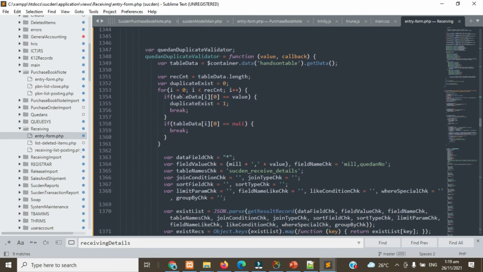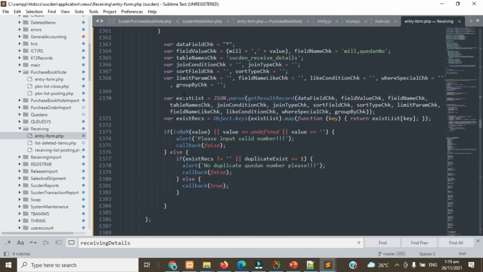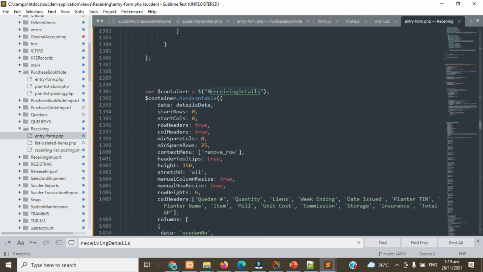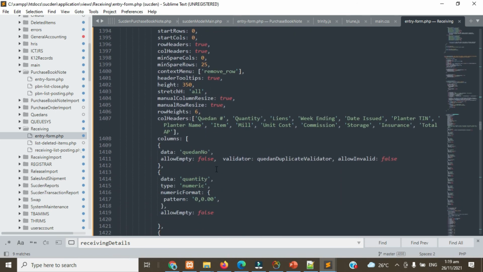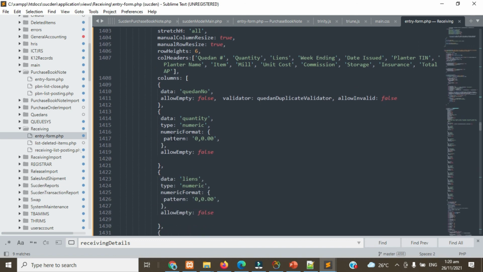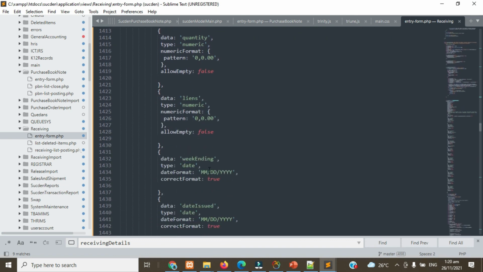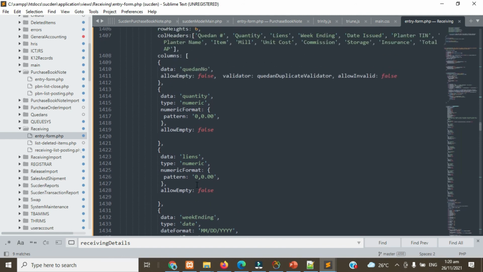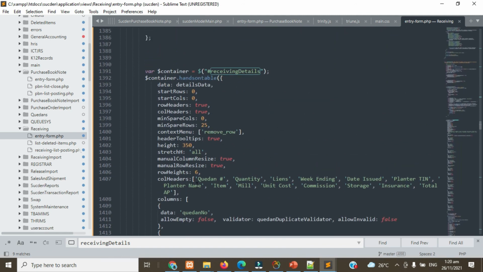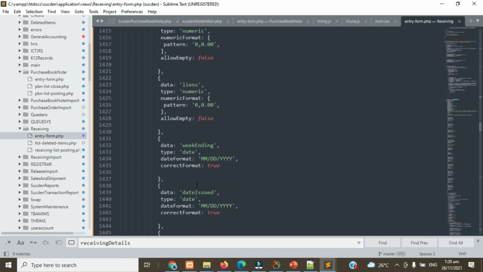It is a function. It can be called. Of course, we can call it. We already called the Handsontable library, and then we set it up accordingly via this scripting language.